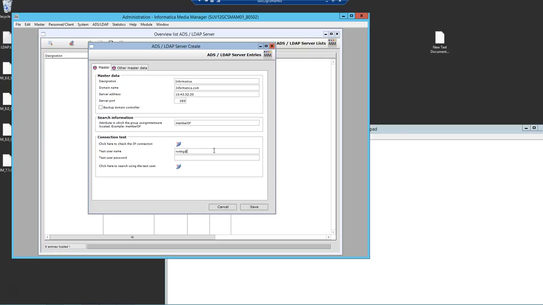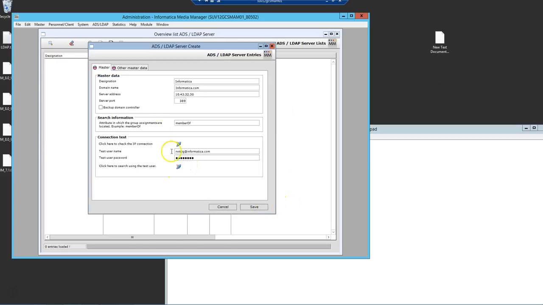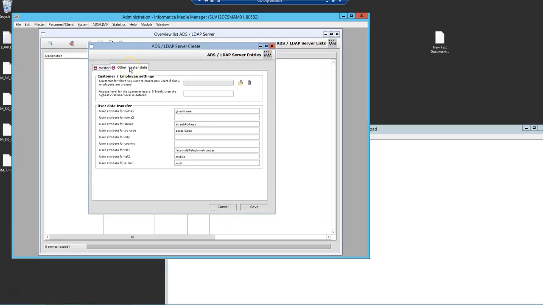I will take my own name and domain password and run the test. When this is coming back, the list of all the groups and assignments is okay. So it looks like the server is getting our response correctly.